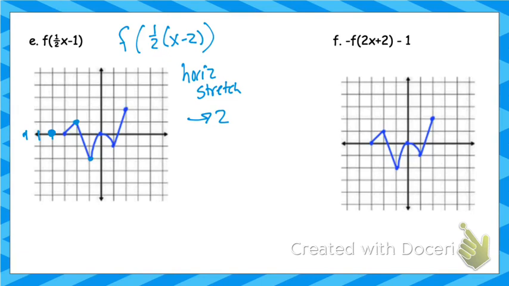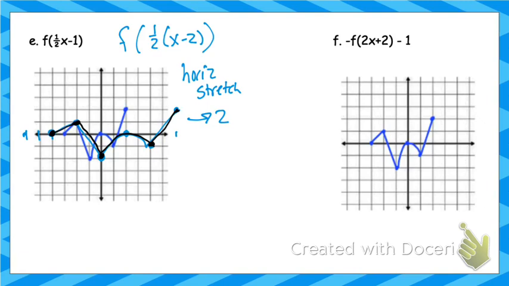I look down here at the bottom point. I multiply it by 2, which puts me here. Then I go left 2, which puts me at 0. 0 times 2 is still 0, and then right 2. 1, negative 1 times 2, right 2. And there's my point. And then this point up here at the top, times 2 puts me at 4, right 2 puts me at 6. So then I'm going to connect my dots. And you can see that graph, same graph, just wider. And let me go over that in black so it's a little bit clearer to see. And then the Schoology notes will be a little bit clearer to see where that graph is.